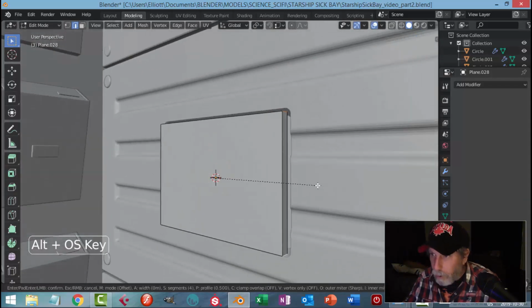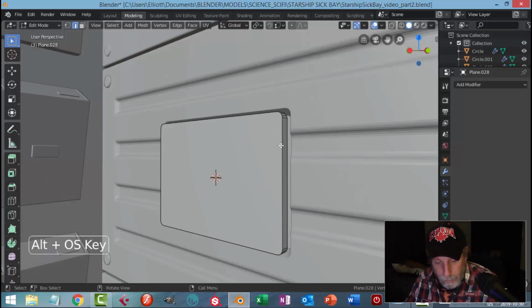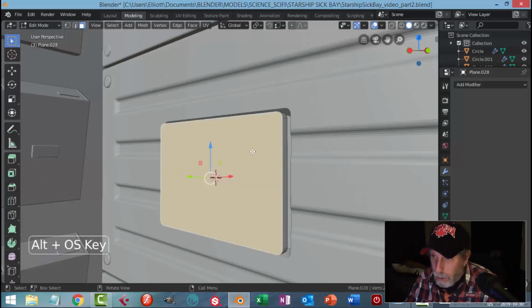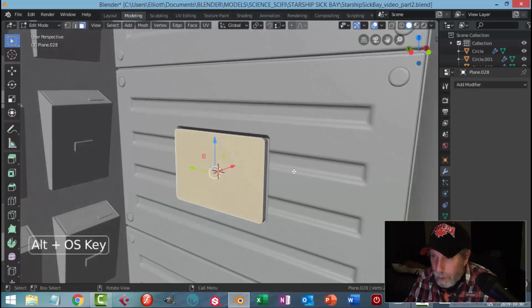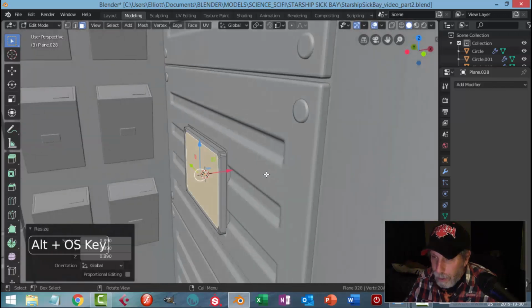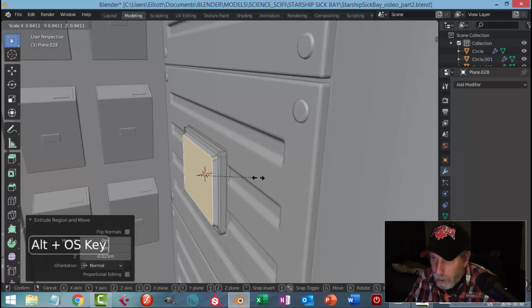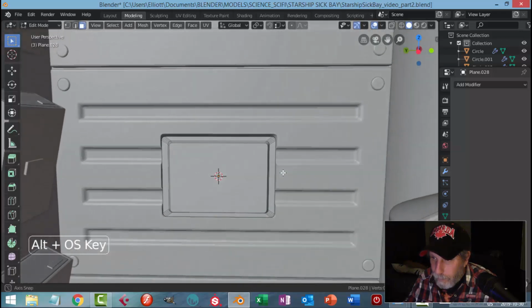Okay, I'm going to hold Control B to bevel, make sure I got a few segments in there, round it nicely, sort of follow this curve. Okay, and now I'm going to select this face, and I'm not going to inset, I'm going to extrude. I'm going to hit E and S, just pull it in like that, and then E and extrude it out a bit, and I'll just scale a tiny bit like that.